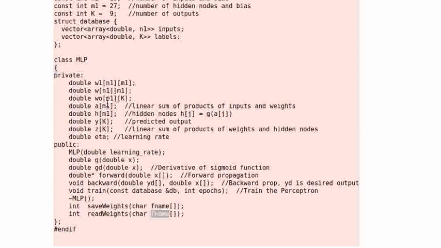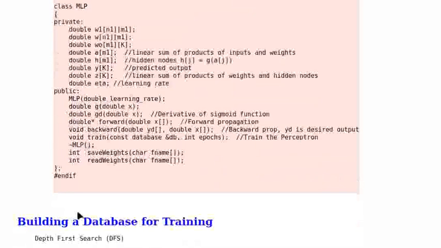All these are the same as before, except that we have added two more member functions. Save weights is to save the weights into a file specified by the file name, and read weights is to read the weights from this file into these 2D arrays.